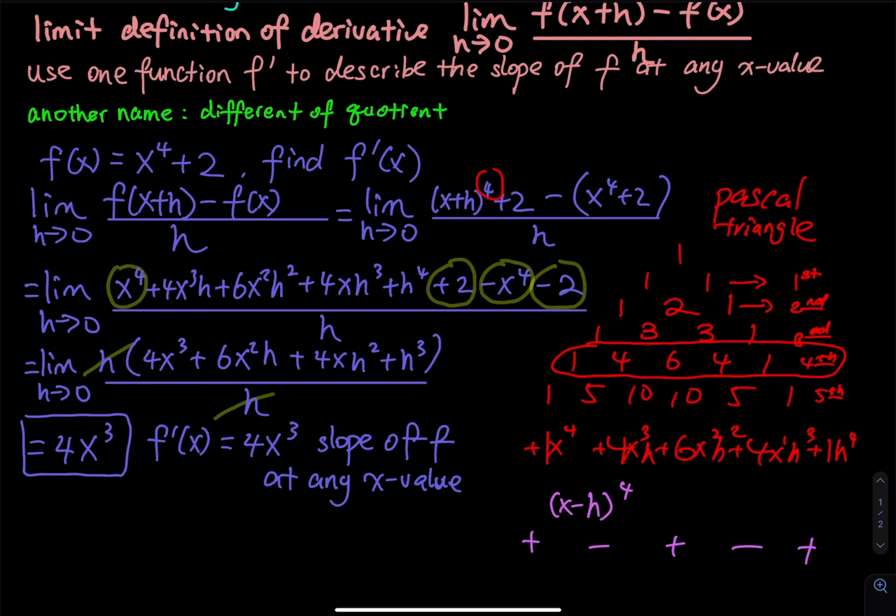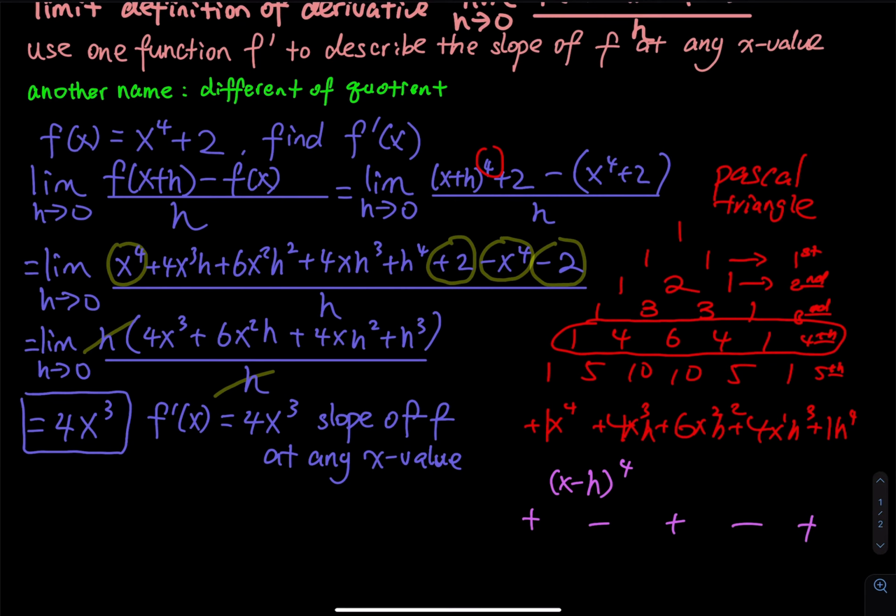Our function is x to the fourth plus 2. So let's say I want to find a point. So you have to give me an x value. So let's say just for example, how about x equals 1? Just for example, you will have f of 1. So that is 1 to the fourth plus 2 equals 3. So our point is when x equals 1, y equals 3, right?